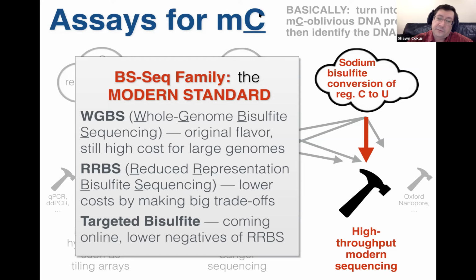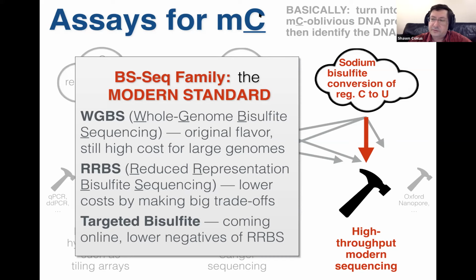And that motivates things like RRBS, reduced representation bisulfite sequencing, where we pass to a random subset. Hopefully, you use a restriction enzyme and then some kind of a selection process, on the wet bench, to try to enrich for regions that are more likely to be interesting, CpG islands and so on. And because it's sort of a sloppy enrichment, sample to sample, you're not going to get quite exactly the same regions and so on. But the big advantage is it allows you to concentrate your sequencing energy on a smaller subset of the genome, and so you get better depth of coverage on parts. But you've made a trade-off there.